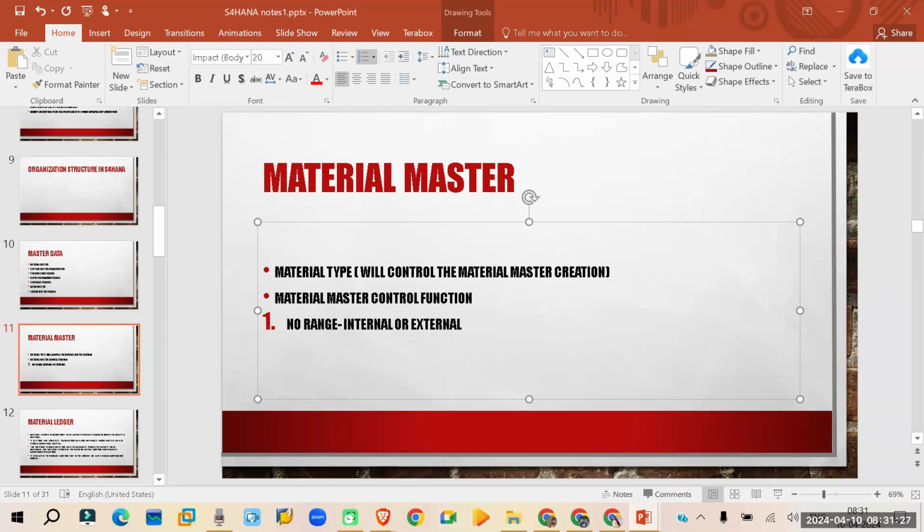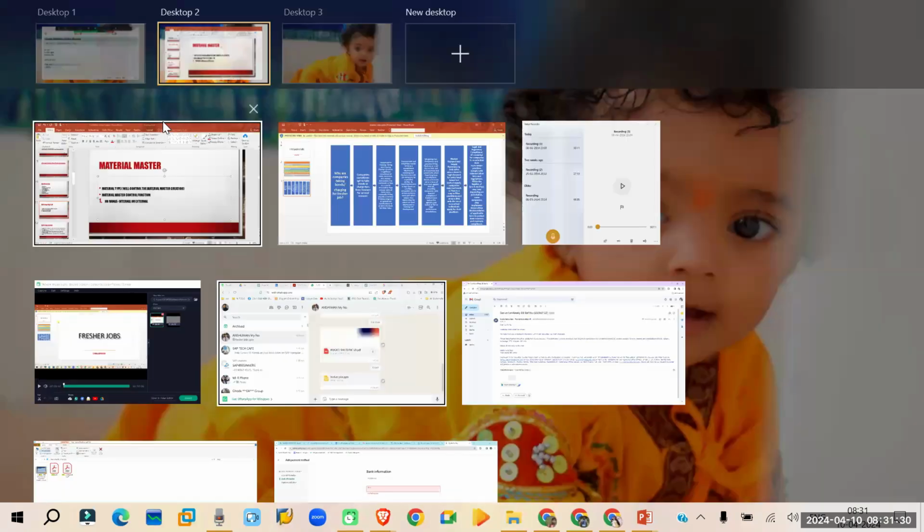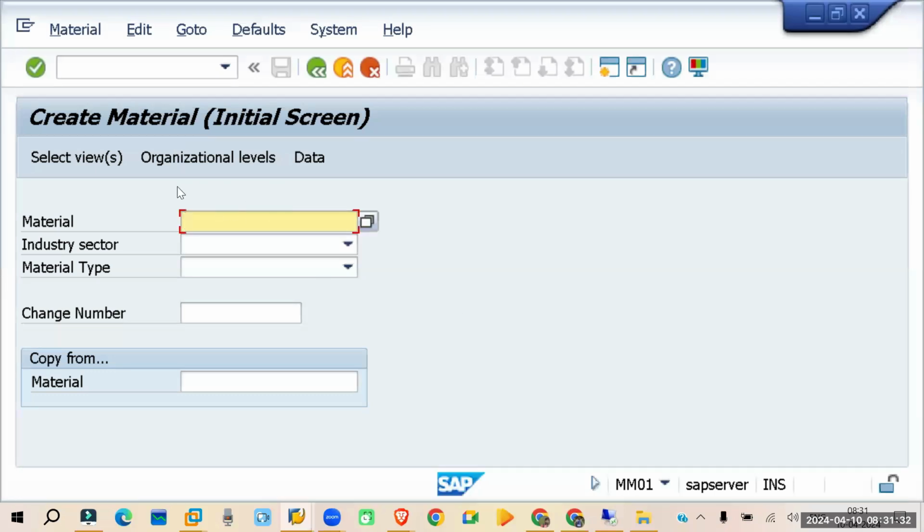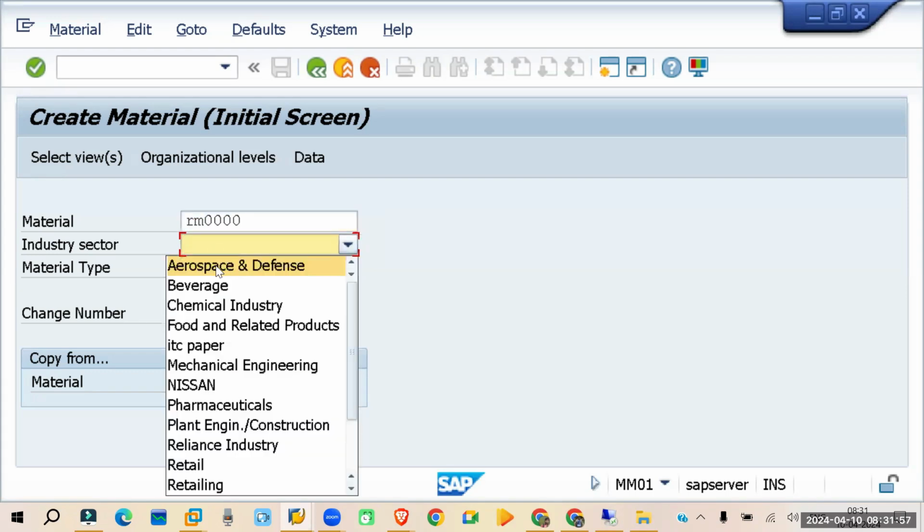Number range, whether it is internal or external. If we go here, you can see this is the material master creation screen. There is a blank field here. Either we have to enter a number manually, let's say I enter RM0000 just as an example, or the system will automatically assign a number while we are entering the industry sector and material type.